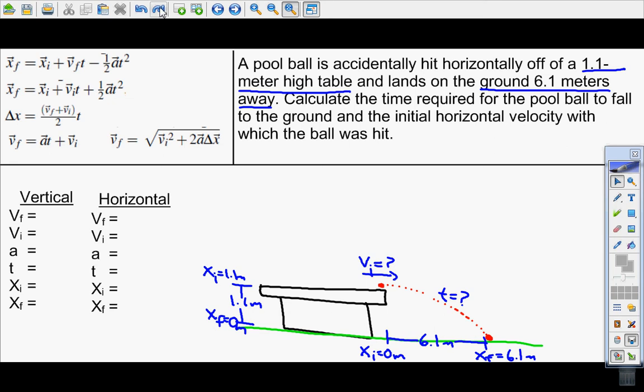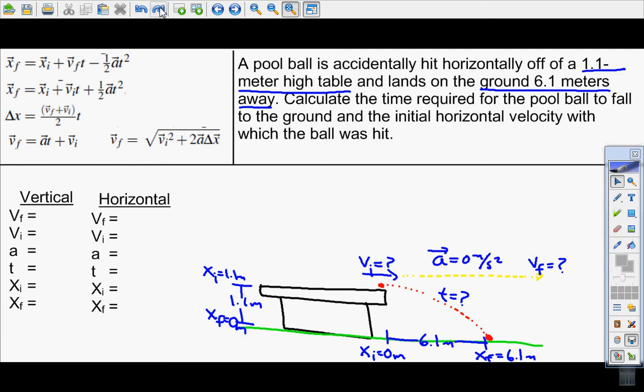Now, there are two things going on with this problem. Number one is the horizontal. So what's going on horizontally? And horizontally, we should be remembering, hopefully, or continuing to learn that it is a gravity-free path horizontally, which means acceleration due to gravity horizontally is 0 meters per second squared. So if I was playing pool in space and I had hit the ball like that, it would just go off of the table and continue to fly horizontally forever and ever at 0 meters per second squared. And since I don't know the speed at which I hit it to start with, that means I don't know what the horizontal final velocity is as well.